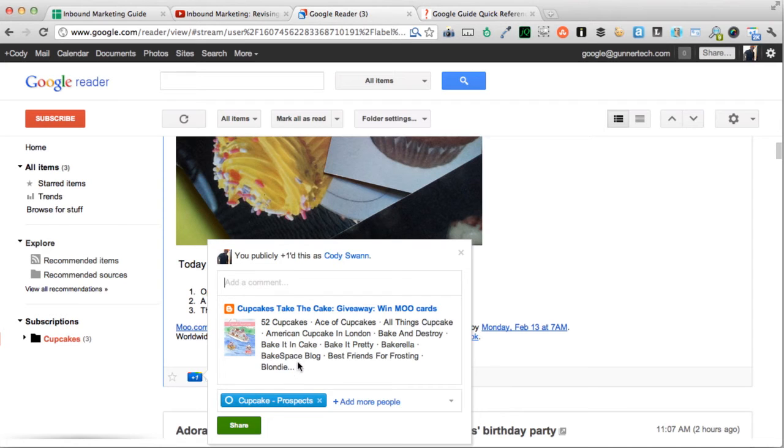So here, first of all, it says that we're going to share this with our cupcake prospects. If you don't want to share it with your cupcake prospects, if this is, say, for example, birthday cakes, you would click this X and then click Add More People and add your other circles from the prospects that you're interested in.